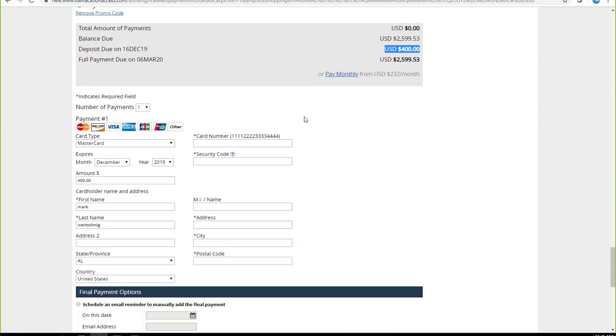Alright, so scrolling down below, we have our payment information here. You're able to get up to 10 different payments. I do not recommend doing more than like 2 or 3 at a time. Credit card information here. Okay, great. One thing I want to touch base on is on our Southwest Vacations brand, you are able to use airline travel credits with your deposit. It's the only brand we offer where you can have actual travel funds or airline credits and use it towards payments with your deposit.